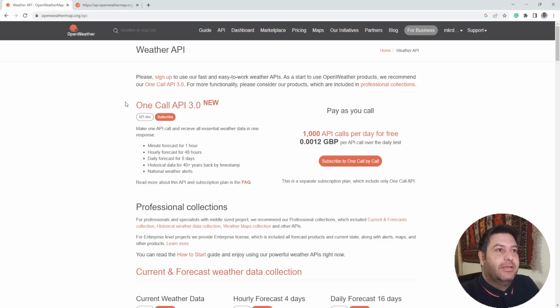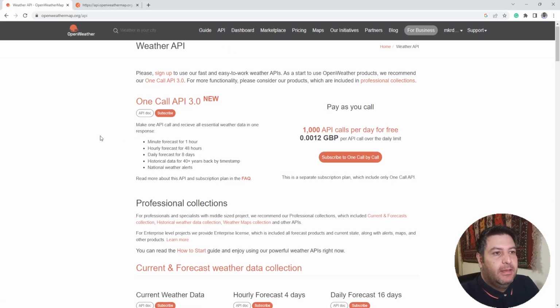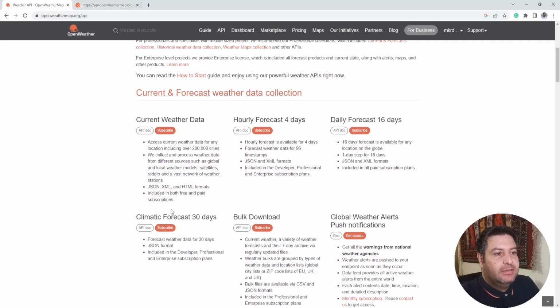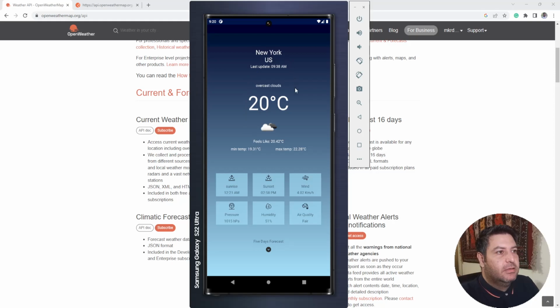You should use your own API key. Here in the tab API, we have a list of different types of APIs that we can work with. In this application, I'm using this current weather data and this data here.